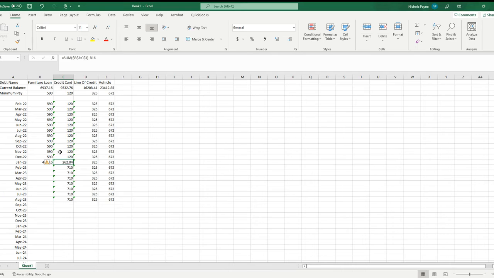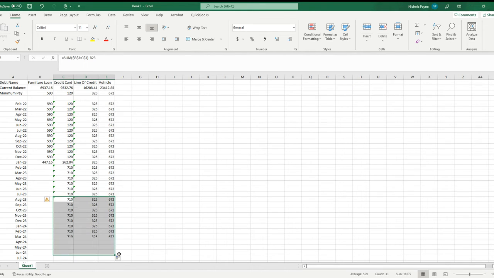January 2023 payment. But the credit card payment automatically adjusted because with a debt snowball, the theory is that as you pay off one debt, you roll that minimum payment into the next debt in your lineup so that it snowballs and eventually creates this nice beautiful cascade where you've paid off everything without changing the total dollars out every single month. So then we'll do the same thing here with a credit card.